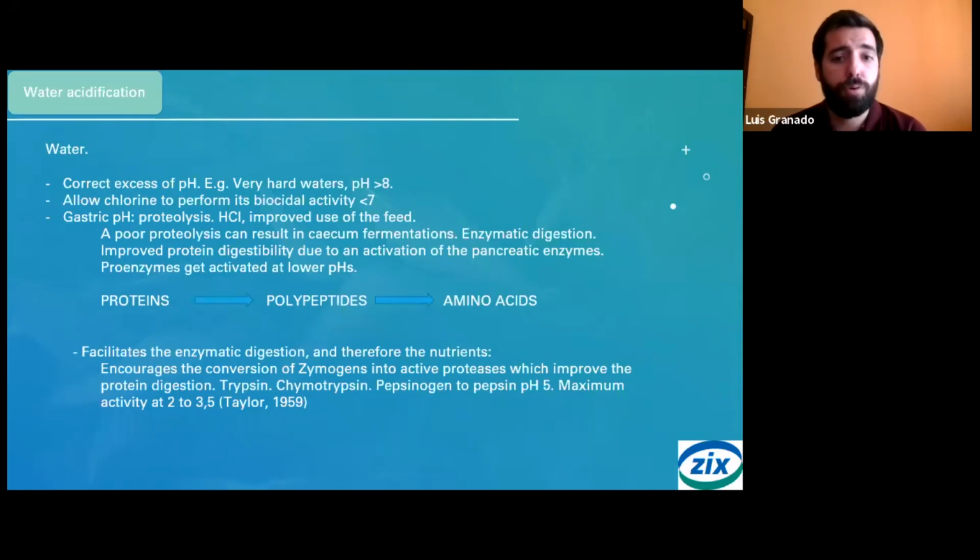Besides, it has been proved that when we are using these protein-enriched diets, because we are pushing the animals to maximize their production, if some of those proteins are not well digested, they will reach the cecum and they can be fermented literally there, causing some enteric problems, right? So it is not good just for the improved nutritional use of proteins, but also to avoid having this kind of issues.